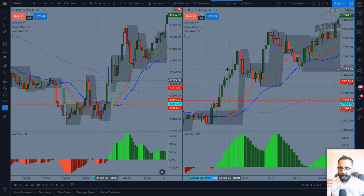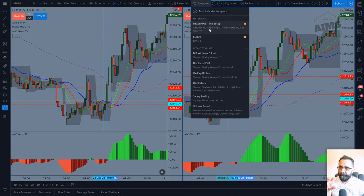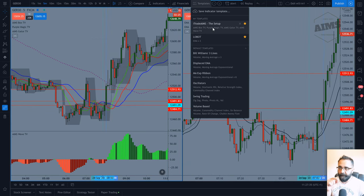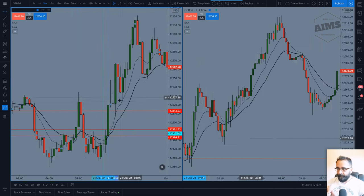That was my first trade. We also had a trade on the 15-second chart but we won't go into that. I took this trade here, added on here, and we got exited there. Once I took those two trades it was pretty much over for me. Now I'm going to switch the template to the Low Bot method — I was looking at the chart with the Setup One template, but if you're a beginner you'd be looking at the other template.